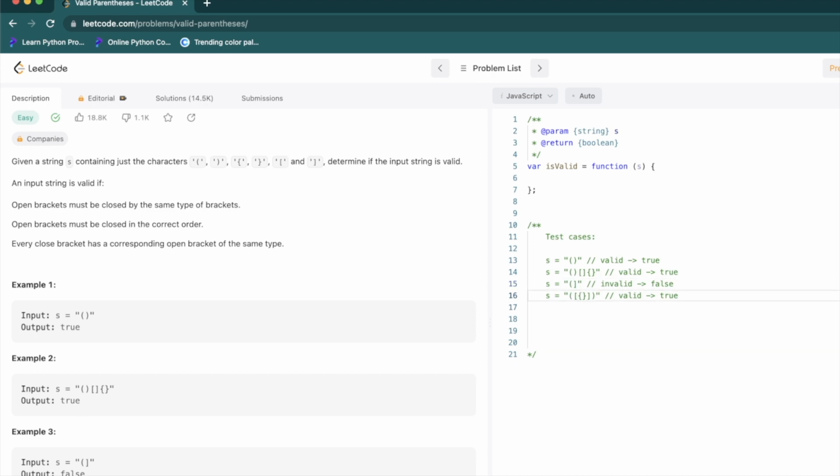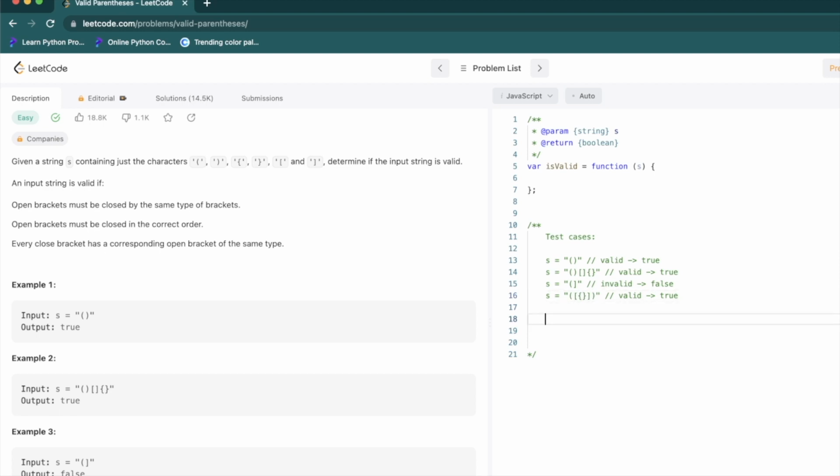square bracket. Now I have added an extra test case here, which is I have an opening circular bracket, and then I have an opening square bracket, and then I have an opening flower bracket. So this part till here, it's still valid as long as we have closing brackets in the same order. That means that is a reverse order of the opening brackets, right? So since the innermost opening bracket is a flower bracket, we need to immediately close that first. And then the next outermost bracket is a square bracket. So we have a corresponding closing square bracket. And the last one is a closing circular bracket here. So this is also a valid one.